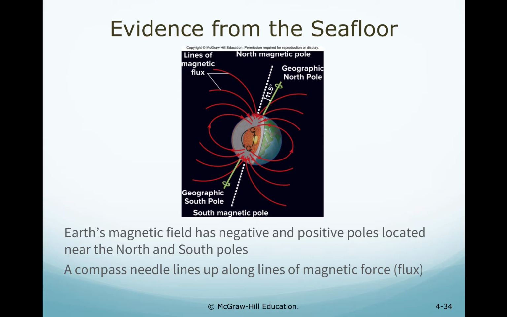A compass needle lines up along the lines of a magnetic force. Magnetism is when the magnetic field forces the atoms of other substances to line up with it. That's when they stick together, when all the parts are lined up, headed in the same direction.